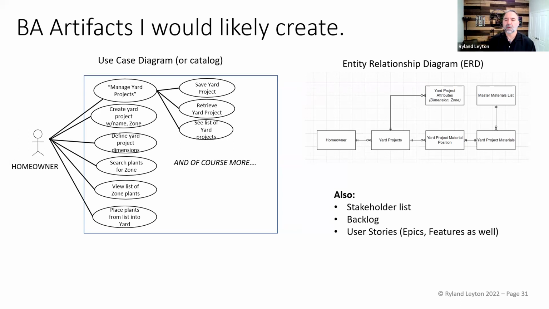I have a database background. I tend to do my cardinality a little stronger like this. You could also do it with tables, but the whole point is you can at least have a language to start talking about what's in the world. That's going to be useful for your user interface designer. This is going to be both of the diagrams here.